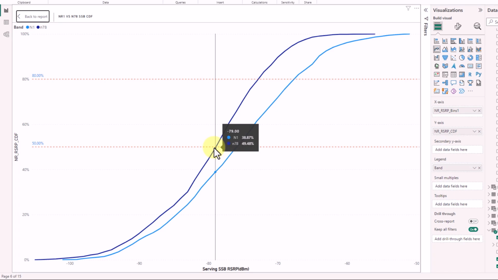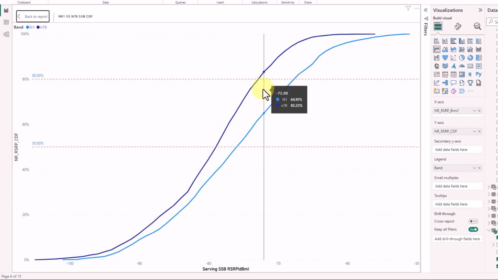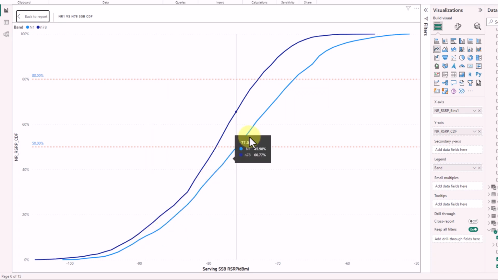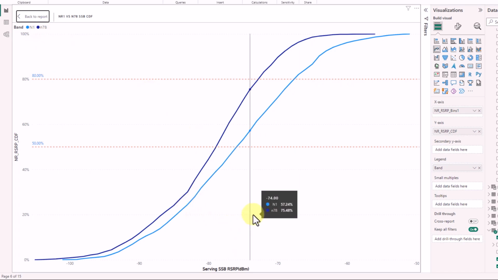And you can also get the absolute average from the same point of view. For example, here the line of N78 shows minus 79, while this one shows minus 76. So at this particular point, we have around 3 dB difference. And if you go higher, it's minus 73, for example, for N78, which is dark blue, and for this one, it's around minus 68. So it's around a 5 to 6 dB difference in coverage. The light blue here shows that there is a good variation in the coverage between N1 and N78, which is very important for coverage comparison, even benchmarking.